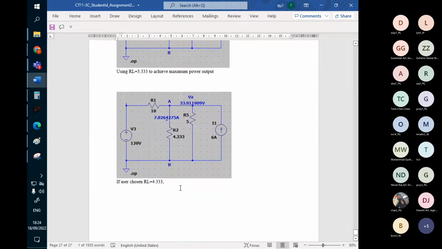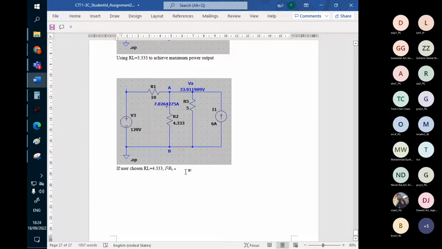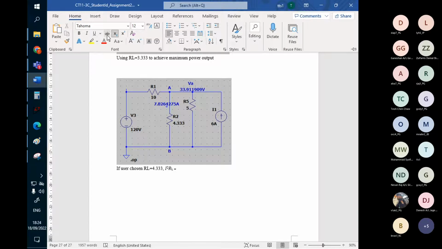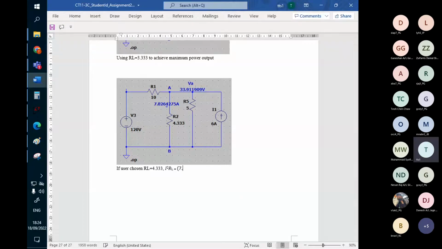I squared R equals 7.826 squared multiplied by 4.333.